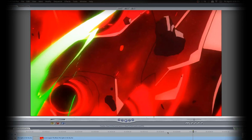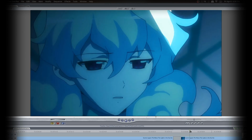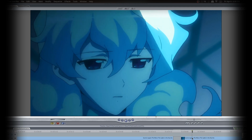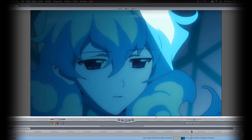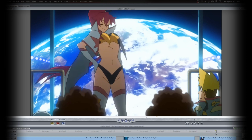Now the interior. And I like this little part because the drill is now in here, but it has to kind of change direction. And then blast off again. Here we go with another light shot, kind of panning over Nia as the light transcends. And again, in this case, it's Simone bringing light to her, which is really cool. It's a very good parallel to the shot we saw before. The light comes through. She's still in her anti-spiral, brainwashed state, and then the light comes through, and she's herself again.